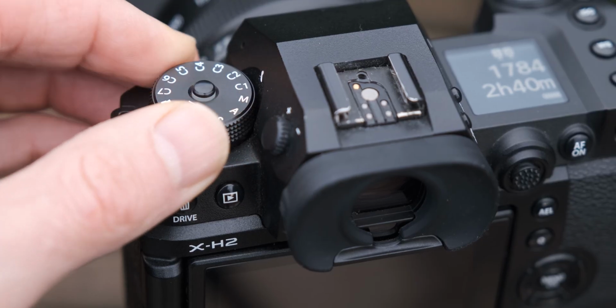So my next setup is my action mode, and I use this when I'm shooting moving wildlife, but this could be tweaked to any genre like pets or sports, for example. So I've got this saved to custom slot 1, and there's a very important reason why it's saved to slot 1, which I'll explain in just a bit. But let's walk through these settings first.